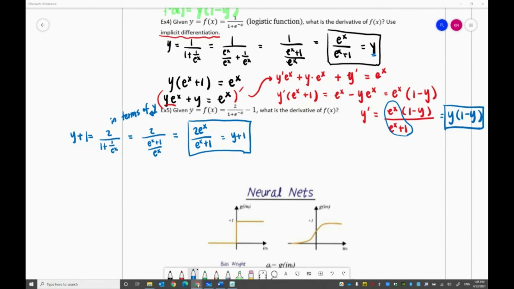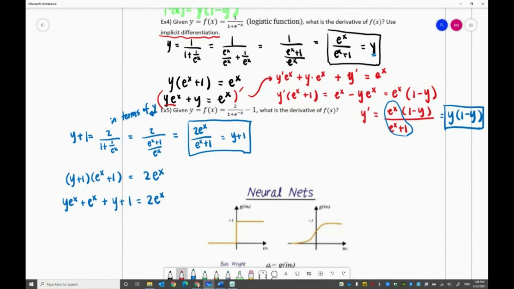Okay, I'm going to start to simplify the given equation. I'm going to add 1 to both sides, so y plus 1 equals and so on. I probably need this later, so I'm going to set y plus 1 equals 2 e to the x over e to the x plus 1 first. Then save it. Then I don't like the fraction, so I'm going to multiply both sides by e to the x plus 1, equals 2 times e to the x. Then I don't like the multiplication of two expressions, so I'm going to FOIL: y e to the x plus e to the x plus y plus 1 equals 2 e to the x.